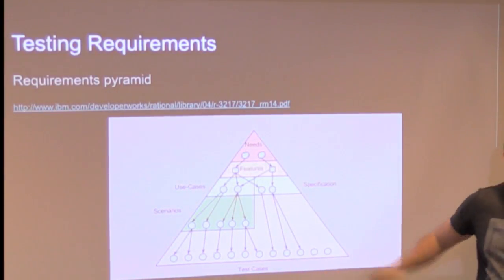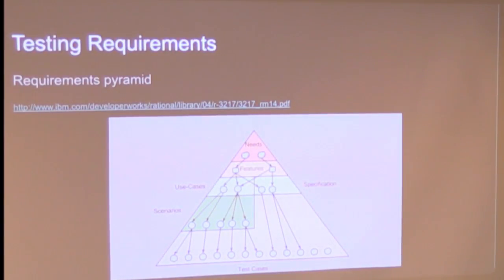So those are different test cases. Person A has one password and one username, and person B has another username and another password. Those are two different test cases for the same scenario. The same thing for the not getting logged in. You can have a single scenario that someone is providing information that is not correct and therefore they're not going to get logged in, but we have different test cases for this.